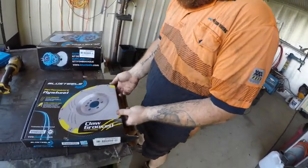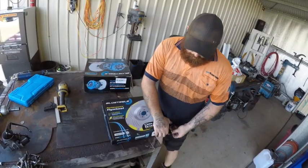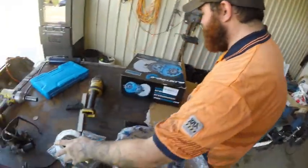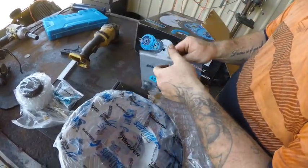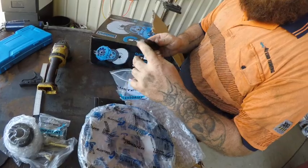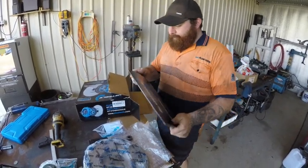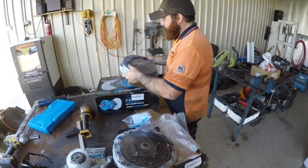This is our clutch - I didn't choose it. I would have gone with the MPC stock replacement but here we are. Here's your slave, a lining tool, spigot bearing, bleeder. Main reason we're unboxing this now is because I need this to get a measurement of that to fit something in the old spigot bearing - which that definitely does not fit. High performance this clutch is - looks it. That's Cleveland blue as well.